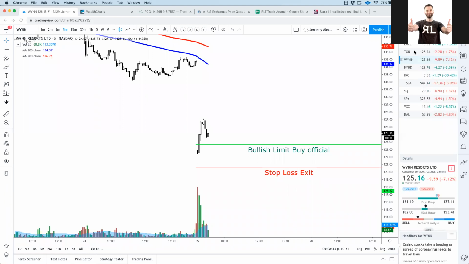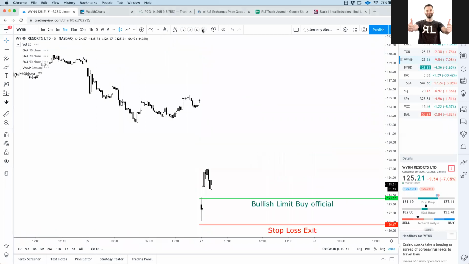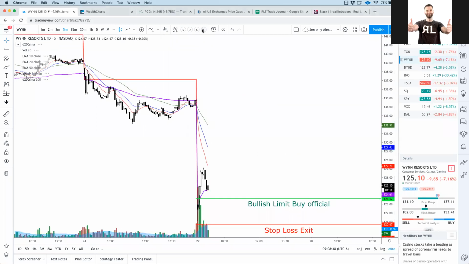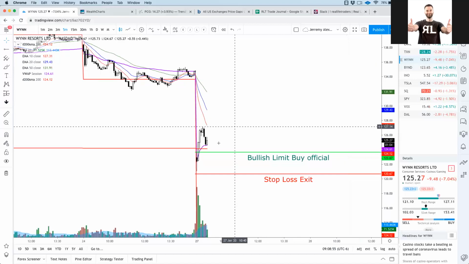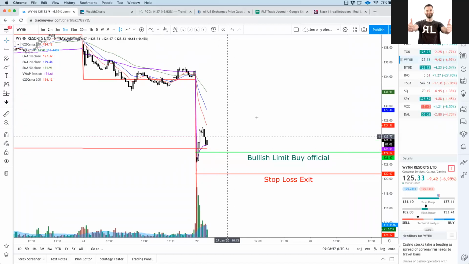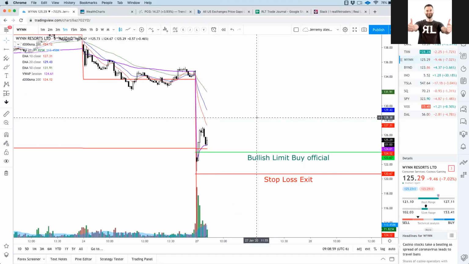Phil says, how can you put the daily 200 on the 5-minute? A little bit of a code, specific type of code on TradingView. Yep, this is a Pine script code, my friend, that was built in. So there's the 200 right there. This is not something that's just normal or natural on TradingView. You have to kind of code that in.